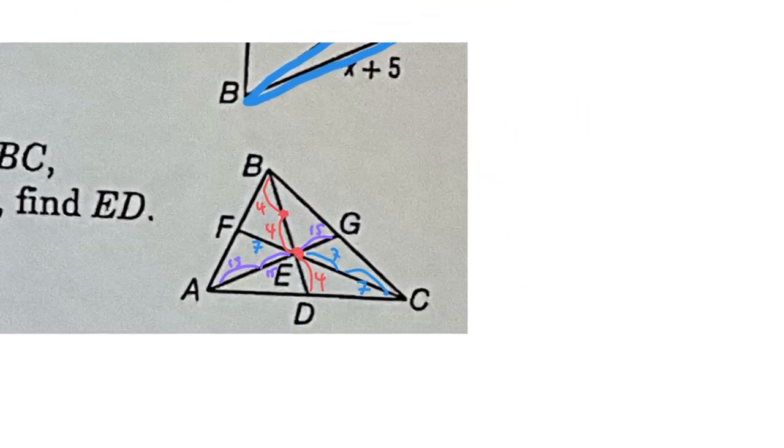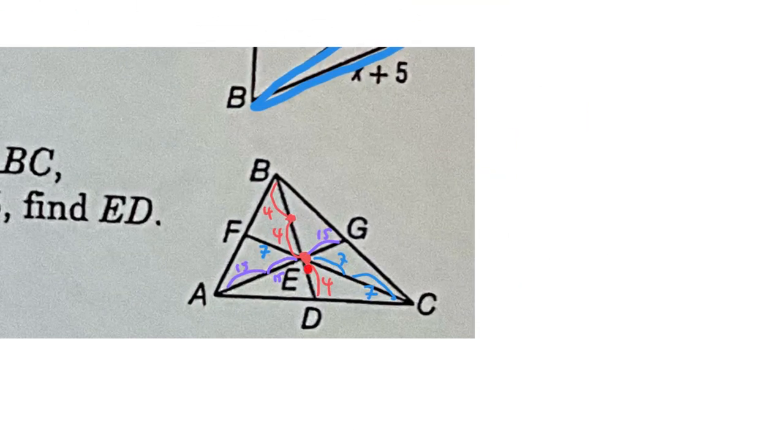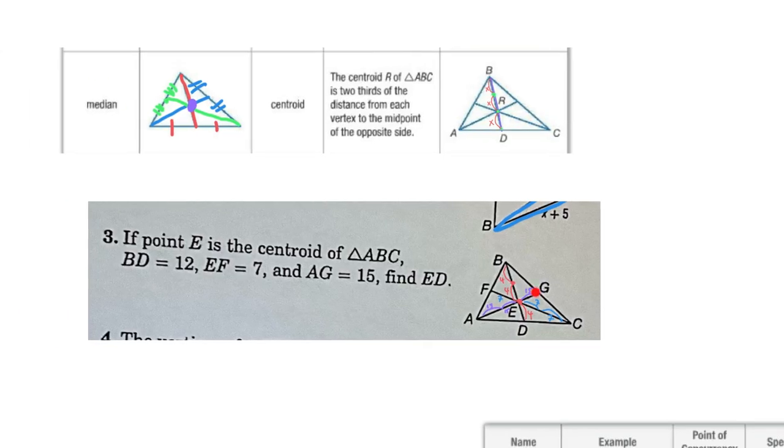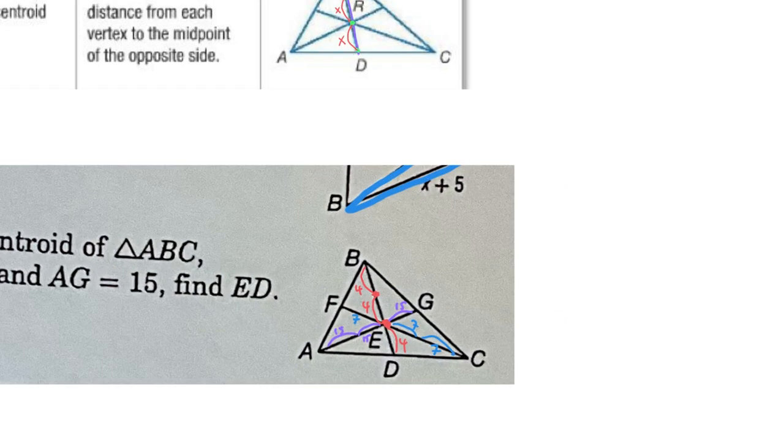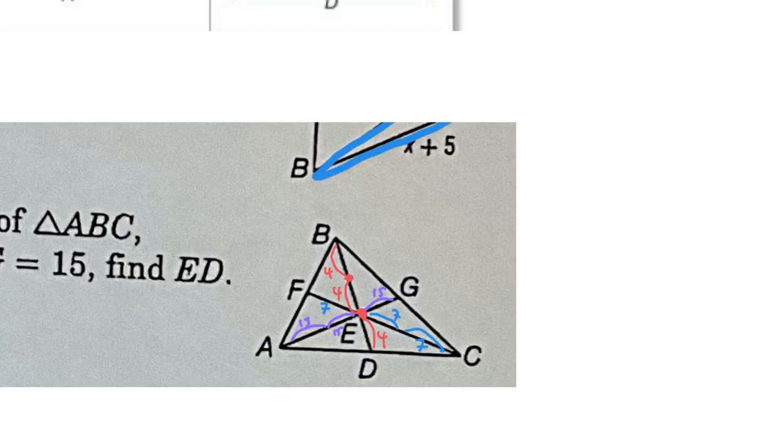So find ED. Oh, what's ED? ED is 4. See, we already finished it. We already labeled it. We're good. Is that all we have to do for that one? So I don't even know if I needed to label the other things. I think the only information we needed was from the BD. Am I wrong? So all this might have been a distraction. Oh, that's crazy. Anyway, hopefully my student recognizes ED clearly.